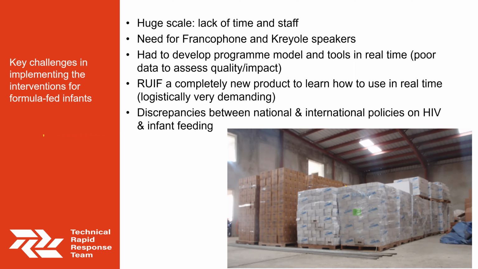The ready-to-use infant formula was a completely new product to learn how to use in real time, and it was logistically really demanding. So that's a picture of their warehouse, and you can see it's extremely bulky. It means it's extremely heavy, just really hard to move around. So that was extremely challenging. And then another challenge, a technical challenge, was a discrepancy between the current national and international policy on HIV and infant feeding, which made programming quite difficult. Next slide, please.